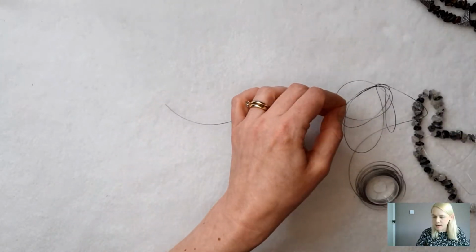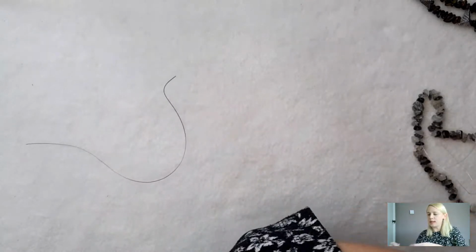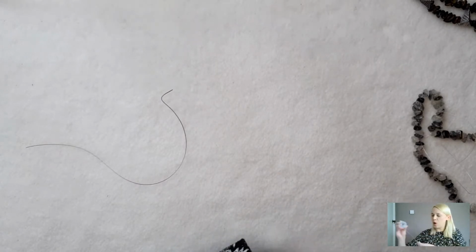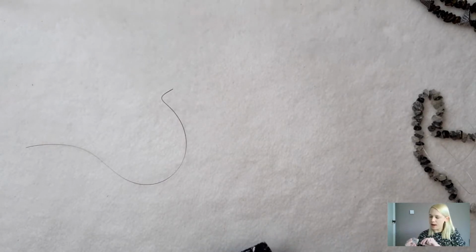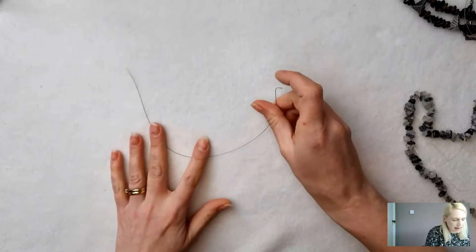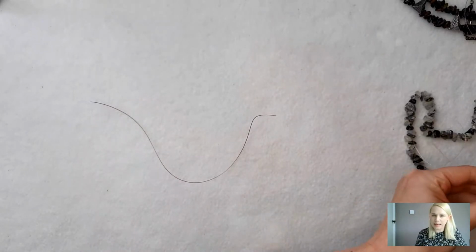And I'm going to take my cutters. I'm going to be all over the place with this now to come off my reel. So I'm just going to cut a little length of my tiger tail. I'm just going to wind this back up so it doesn't end up all over the place with kinks in it. And I'll pop that to the side. Okay, so I'm going to take my length of tiger tail. This is going to be the inside of my necklace. And I'm going to start off by adding my callouts and my crimp beads.